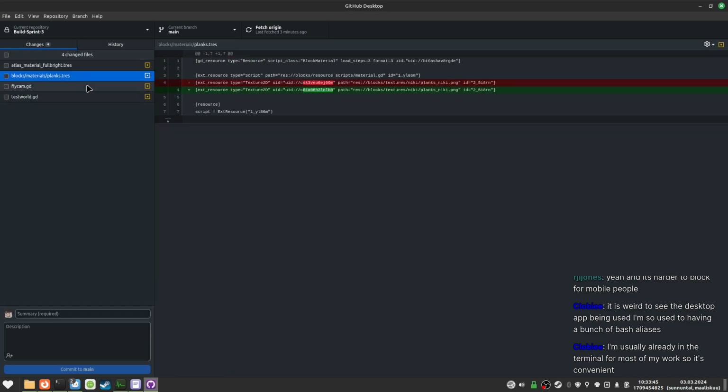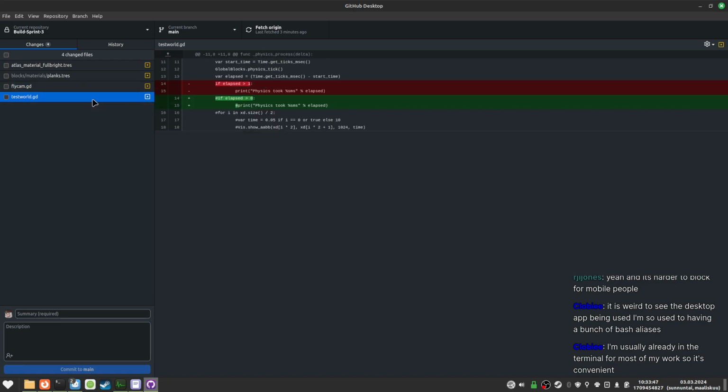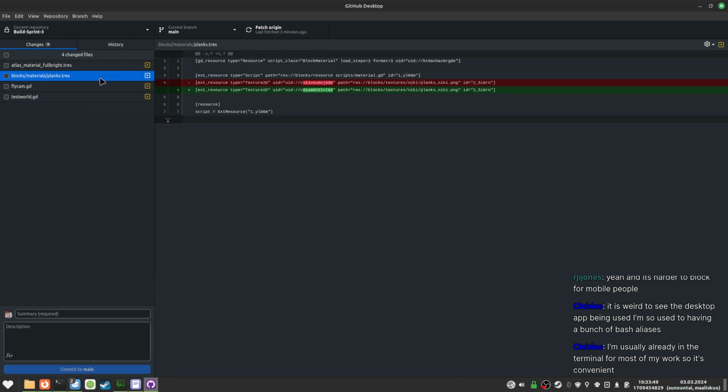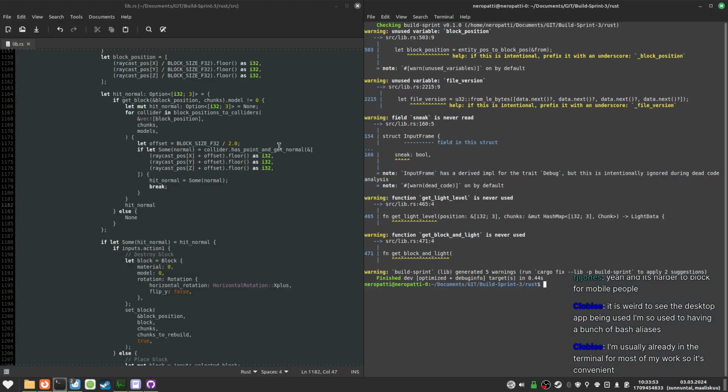That's it. I could probably use Git on the terminal and also review my changes there and do everything, but it might be just 100% preference. There's no objective truth to either method. Except that GUI is better.